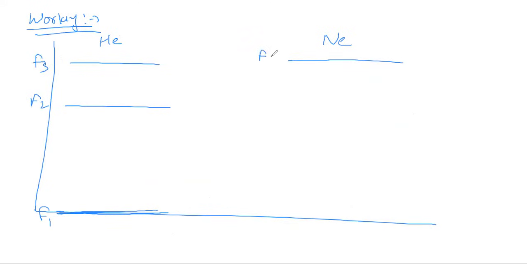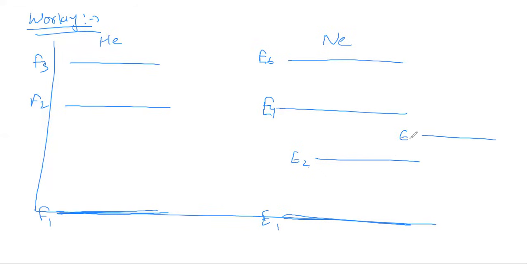This is going to be F6 and equivalent to this is going to be F4. Its ground state is E4. Let me write this as E4. This is E1 and there is going to be an E2. And then there is going to be an E3 and there is going to be an E4. E4 is here and this is E5 then.